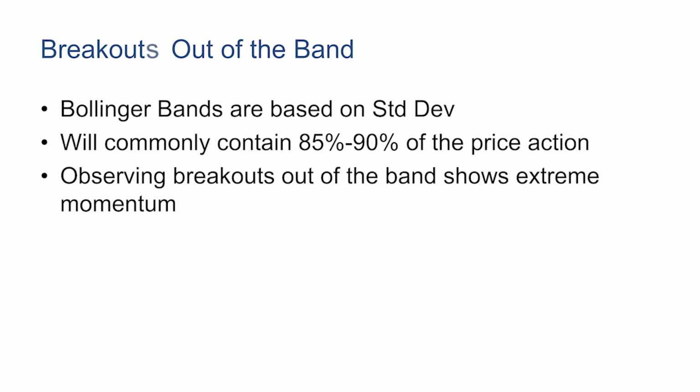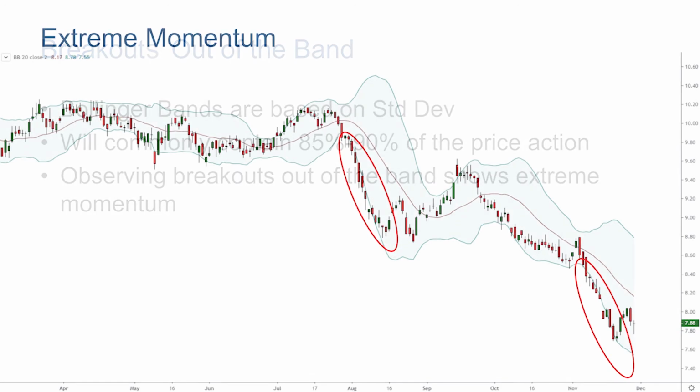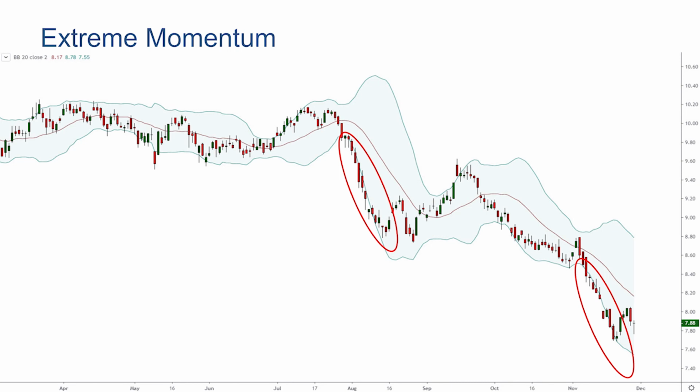And so while walking the bands tends to stay within the Bollinger Bands but is testing the top or the bottom of the band sequence, when you experience periods where the momentum is so strong that it's actually trading outside of the Bollinger Band zones, then it is an indication that there's a very profound and important trend developing.